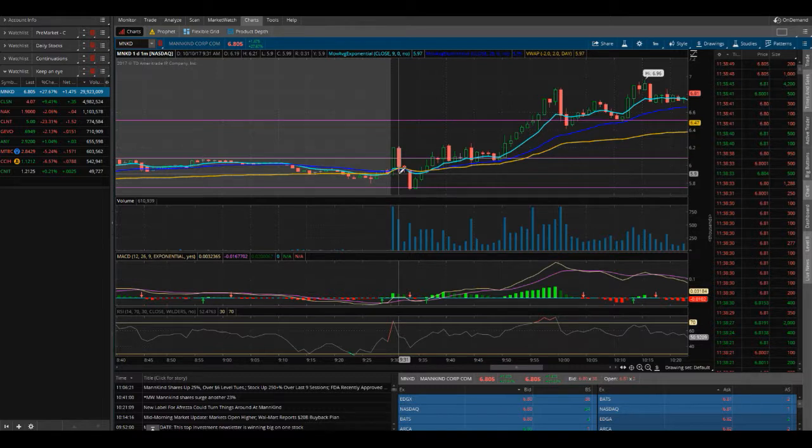So that's why you always buy with a stop. I would have liked to get in at 608 and maybe set a stop around $6 or somewhere around there, depending on what you guys feel is the best thing for you. But if you didn't have a stop, this could have ended bad for you, this drop right here. So that's something that I wanted to show you guys.